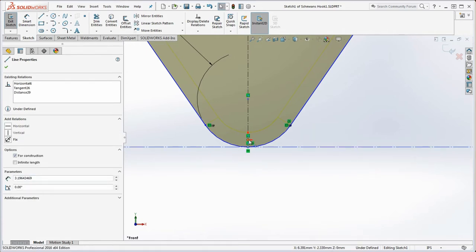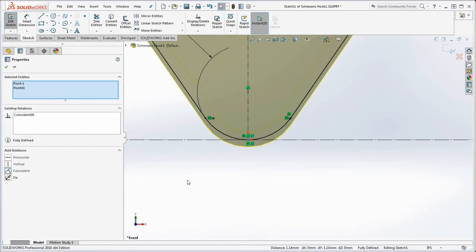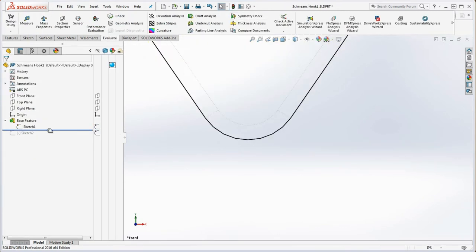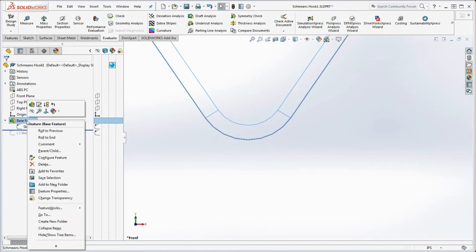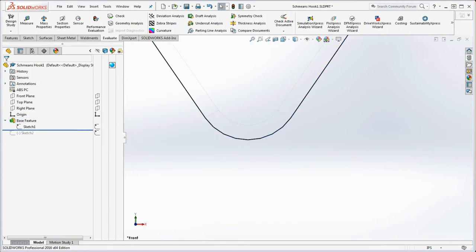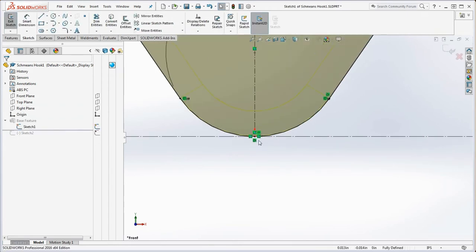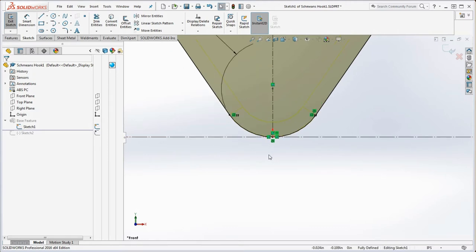I mean, these are kind of the things you have to do. You have to go around here and kind of kick it around and see what you need to do to get that fully defined. And bang, that's it. It was fully defined once we got rid of that point in there. So now our base feature. And that's the way it is with these sketches sometimes. There may have been a relationship with, like, maybe the endpoint of this line, but it may not have had a relationship with this line down here. It may not be apparent because it's not blue, that point.